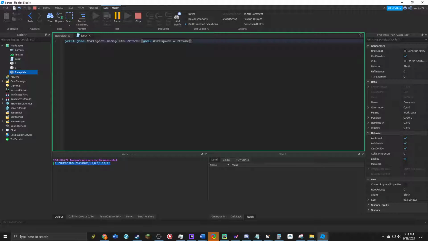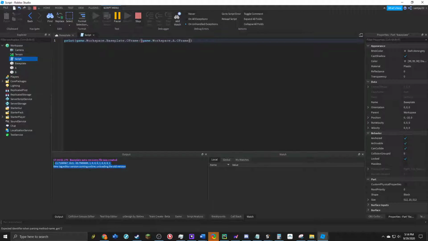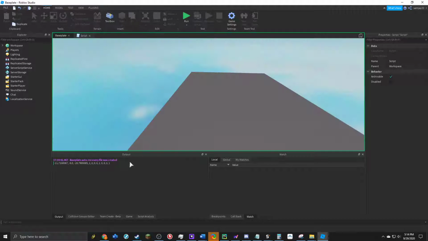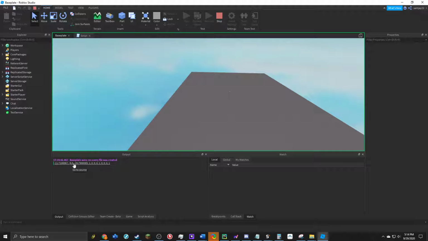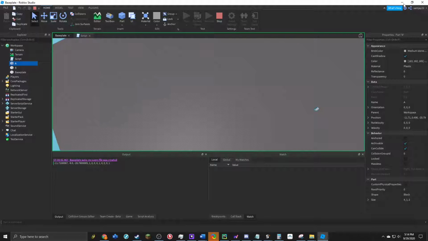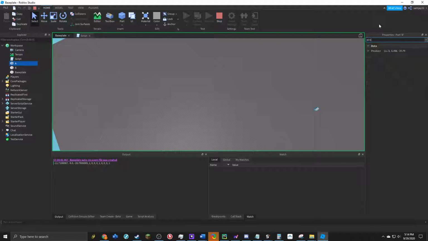Now, if we do the same exact thing with ToWorldCFrame, ToWorldSpace, whatever, ToWorldCFrame, same thing. We'll notice it actually gets the center of the world and subtracts the part's position. If you look at the position, it is 0.96, which rounds up to 0.5, and we have -95.